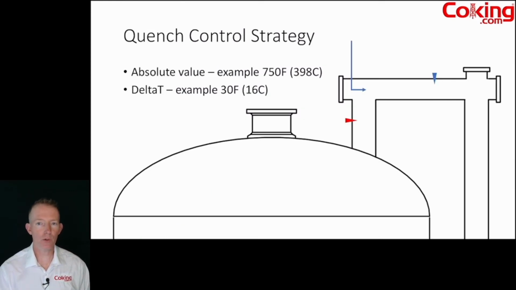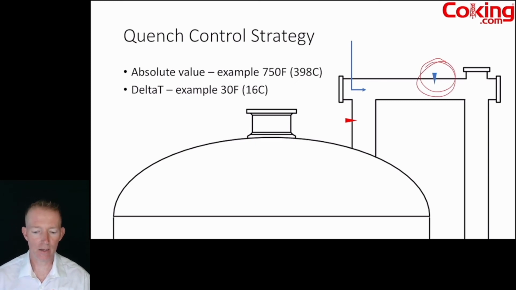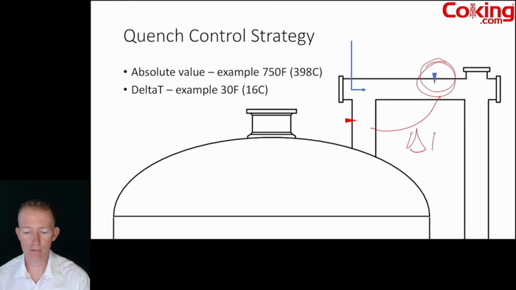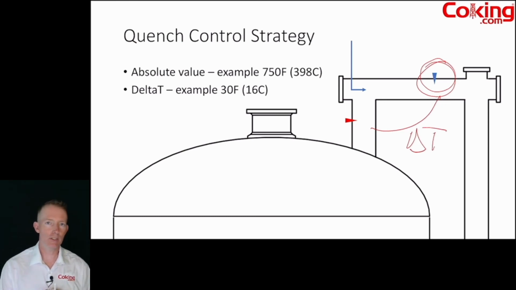Let's talk about how we control the drum vapor line quench. Now, there are 3 strategies here. The first one, I don't even have it on the list because it's not terribly recommended. It is the flow only control, which is, put it at 5,000 barrels per day or 50 meters cubed per hour or whatever, set it and forget it. And this can work in some older sites that aren't trying very hard to optimize this situation, but that's generally not recommended. What's more recommended is either an absolute temperature to control the absolute temperature at that quenched TI, or to look at the delta T between the unquenched and the quenched TI.